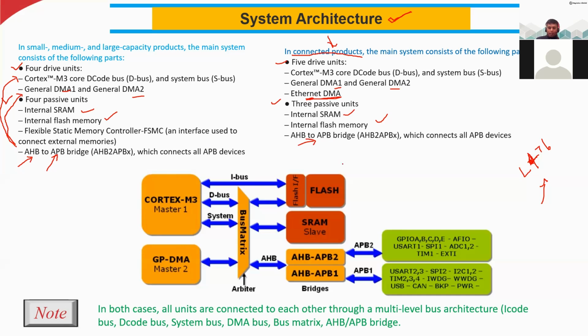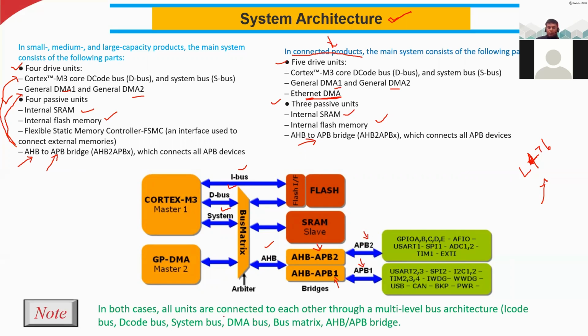If you look at this architecture, you can see there are different buses. As I said, some of them are used for data transmission or data transport, some of them for address transmission, and some of them for clock signal transmission. So here you have iBus, DBus, system bus, and we have the AHB. There is the high speed, and we have the 2 bridges, and we have the APB1 and APB2 for the different peripherals.